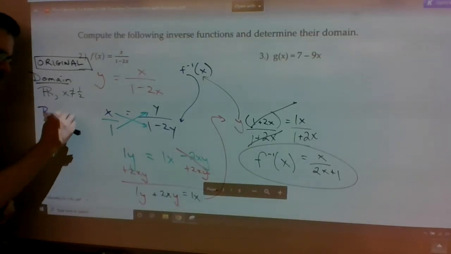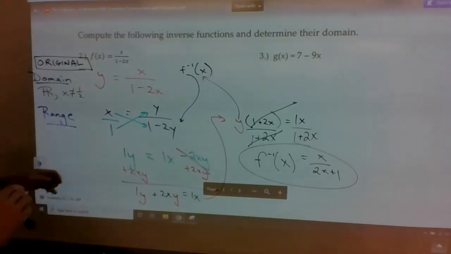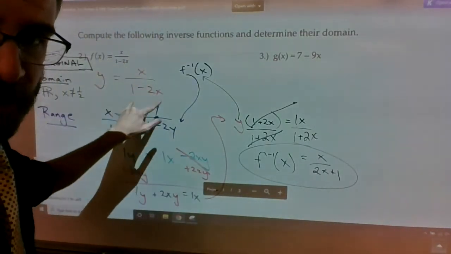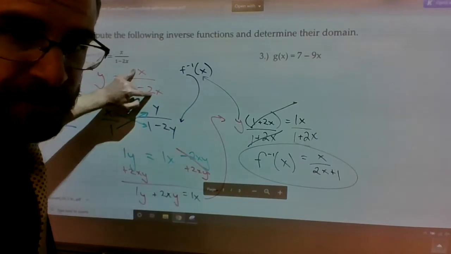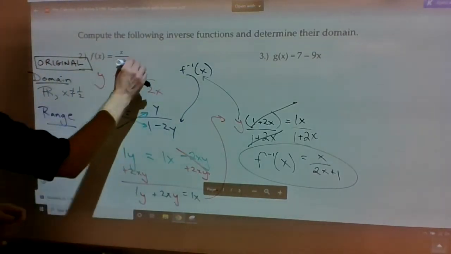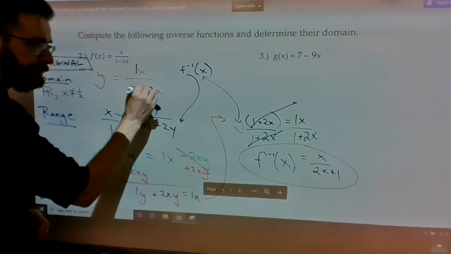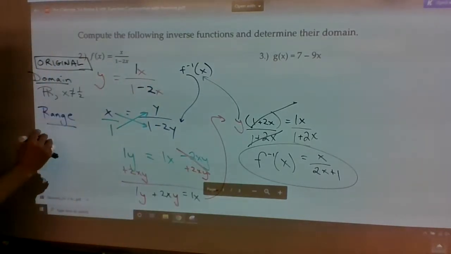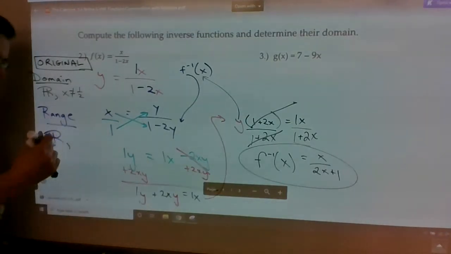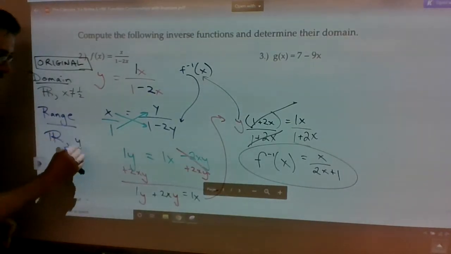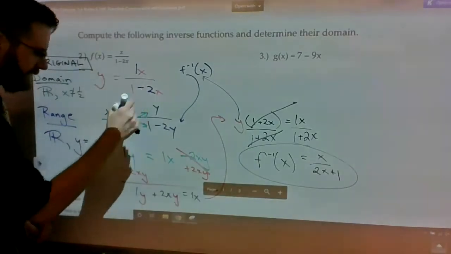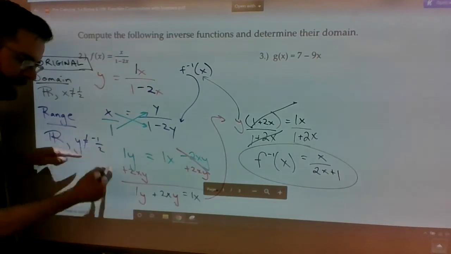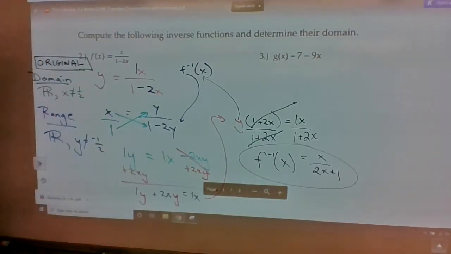The range of our original, it's not the bottom, because the bottom gives the vertical asymptote of a rational function like this. It's going to be the horizontal asymptote that's important here. The 1 divided by -2, if you remember your rules of asymptotes from last chapter, that basically tells you that all my y's are okay, except you can't have it equaling 1 over -2. That's where my horizontal asymptote lives, so that can't be a part of my range of values.